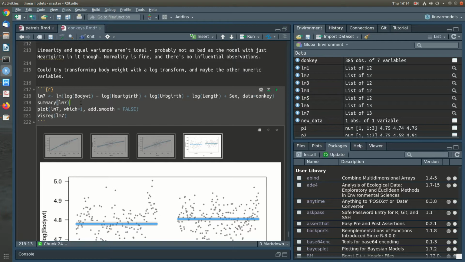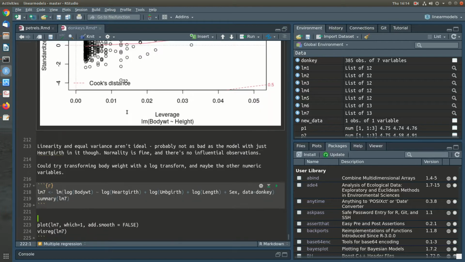Probably I should have these in different chunks so you can see them later.